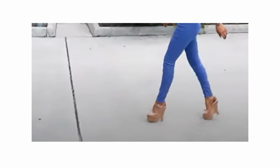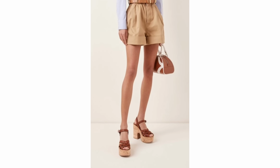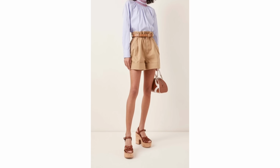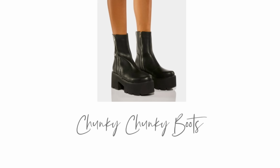But not only are they noisy, they look very heavy too. These have been put with a lovely blue and beige combination, but they spoil a very simple but classy outfit. Some people love cork wedges, so swap the very high strappy version for a more subtle lower heel design.